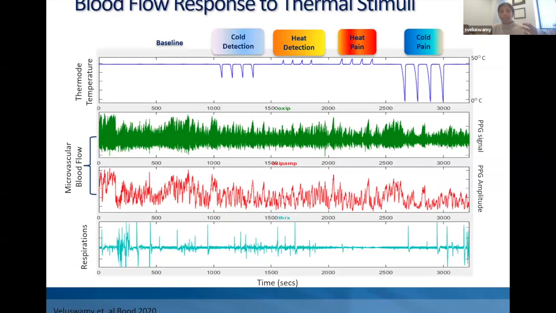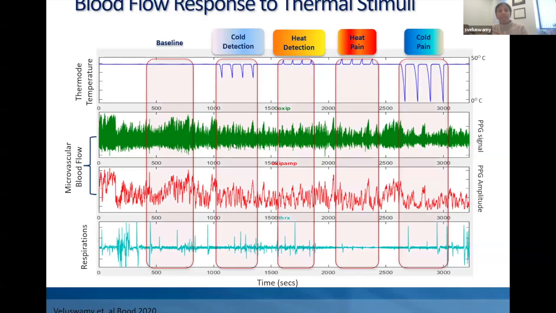And not only heat pain, we were also studying temperatures across the board. So we were studying responses to just cold and the temperatures at which you just start feeling cold or heat. And then also at the higher end, you have the heat pain and the cold pain pulses. It's not very obvious here, but when we plot out the average blood flow, we can see that when you're exposed to thermal stimuli, there is a decrease in the blood flow in green here compared to the baseline blood flow. And by far, the cold temperatures are the ones that cause the most vasoconstriction, and that is not surprising, knowing that significant cold exposure can have significant implications for your blood flow, and we know it is significantly associated with increased pain in sickle cell disease.